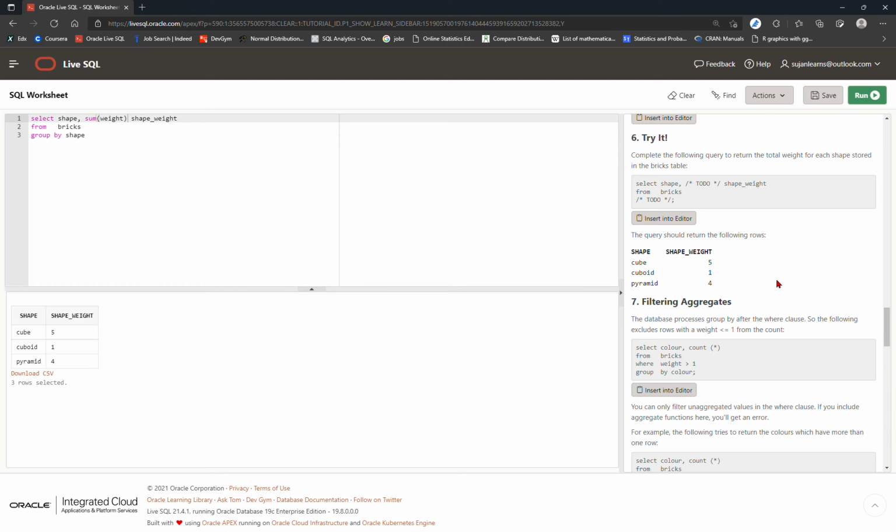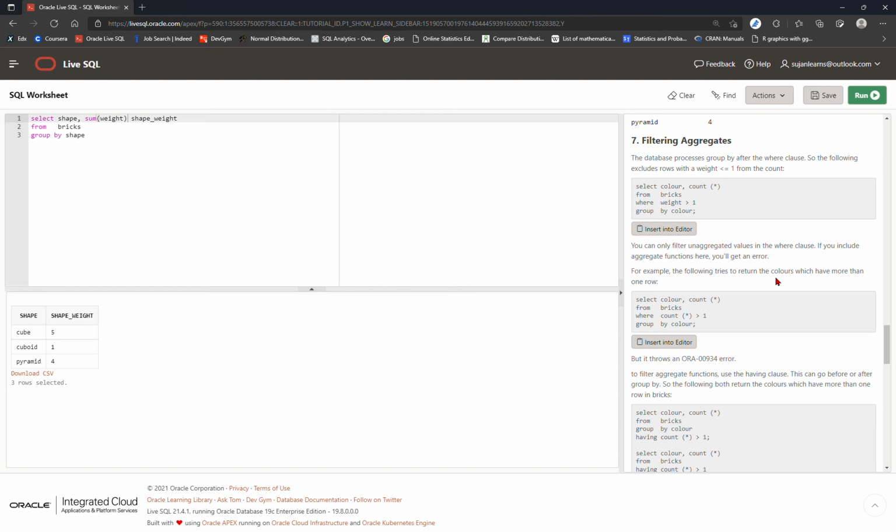Moving on to section 7, filtering aggregates. The database processes GROUP BY after the WHERE clause. So the following excludes rows with weight less than or equal to 1 from the count. Let me run this query.